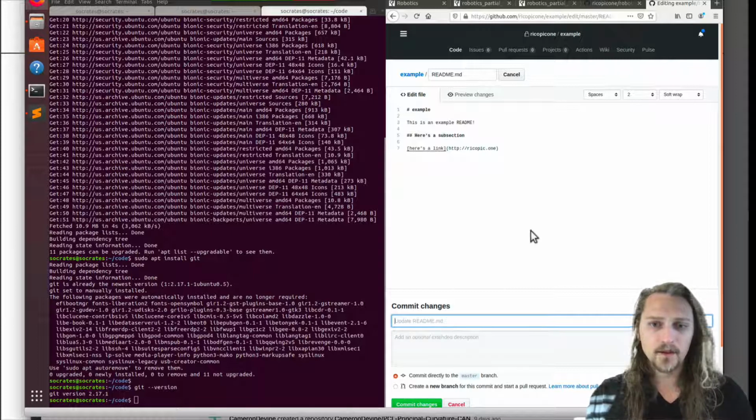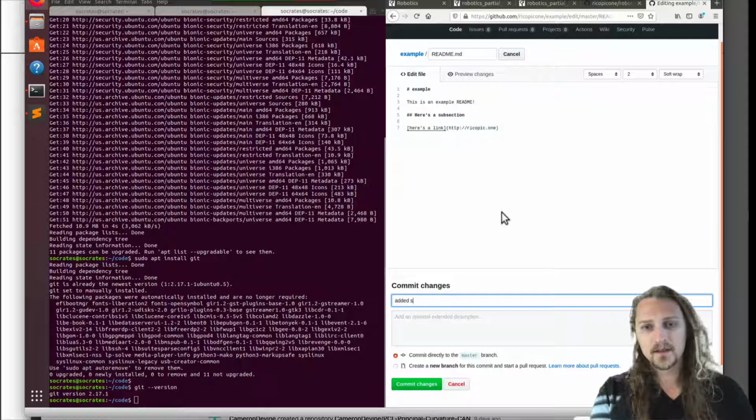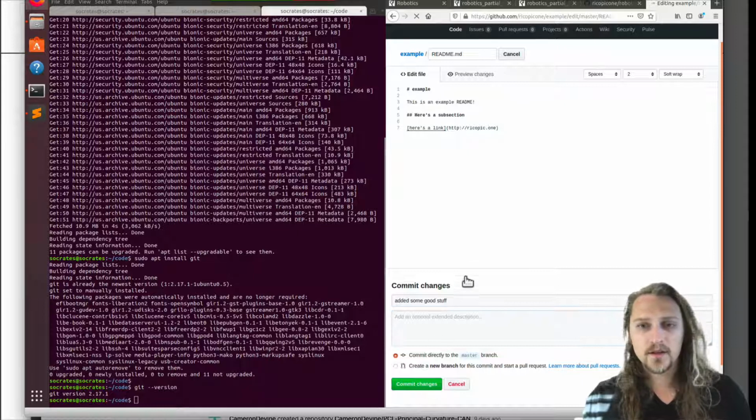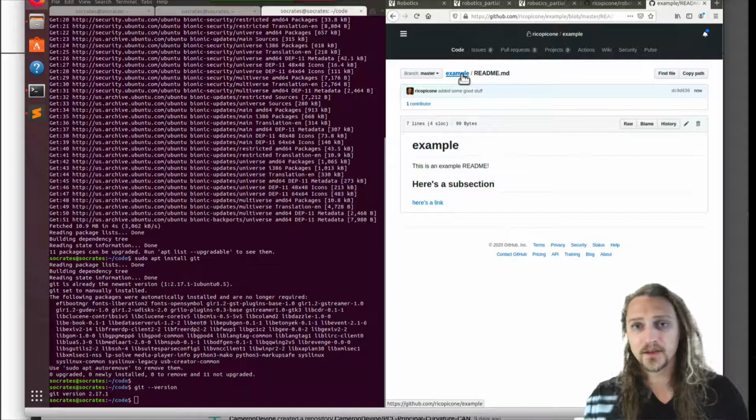And then I would commit the changes. I'll say added some good stuff, but it should be descriptive, right? Commit changes, and here's what the README looks like when it's rendered.